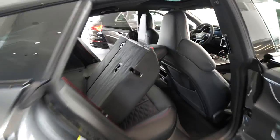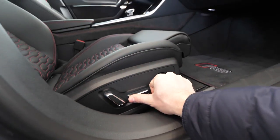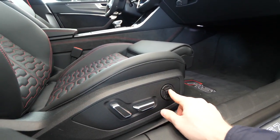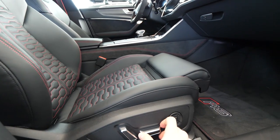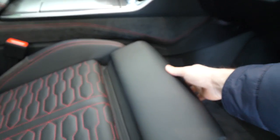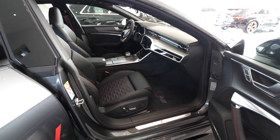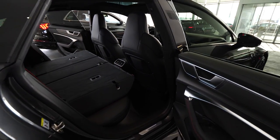And let me go in the front. Someone put the seats too much in the back. Of course, electric adjustable seats for the driver and for the passengers. Very simple to adjust. You have different positions to adjust here, and also the upper part right here. And yeah, you have to adjust manually this part here. It's very simple. You can make it longer or shorter the way you want it. So I think this is the normal position. You still have plenty of leg room there in the car. So yeah, let me go in back now and let's see how much space you still have here.